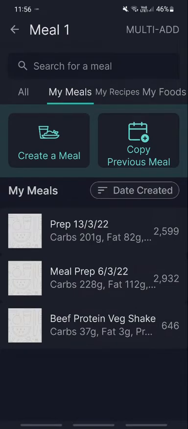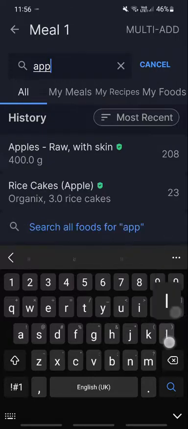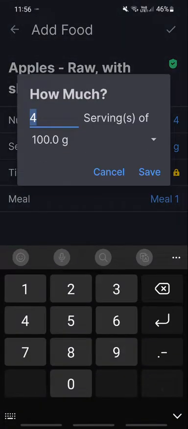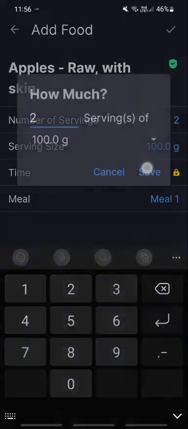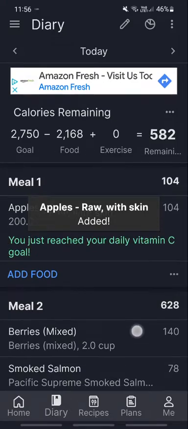So if you want to add a meal or an item, let's just say you want to add an apple, and you might have to weigh this initially. So 400 grams is a big apple, but that's 2 apples even. A big apple's 200 grams, and small to medium is 100 to 150. But let's just say I want to add that. So that's 200 grams, 100 calories. Those are the carbs, those are the fats, those are the protein. I would just press tick there. So that's meal 1 sorted.